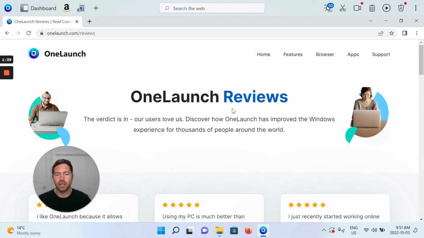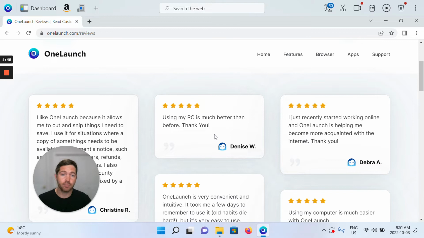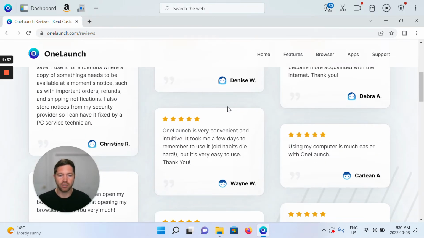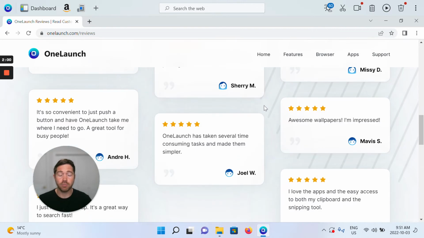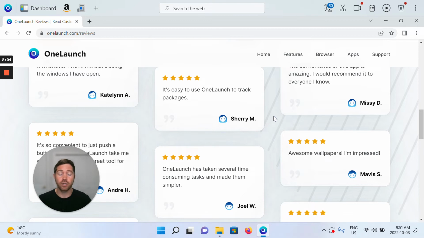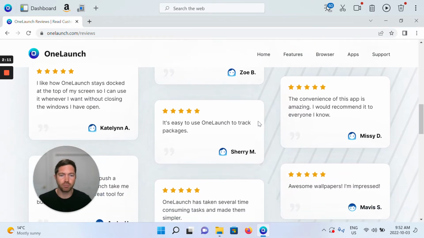So I'll do that. A lot of our reviews that are given in different spots we'll use here. If we get them directly, we'll use here, because sometimes we prompt our users in-app if they're willing to leave a review, and it could be used here. So it's definitely the most visual spot. And as people are on our website, onelaunch.com, this is a really nice spot for them to come check out real reviews and get a sense of what OneLaunch is really like if they proceed to download.